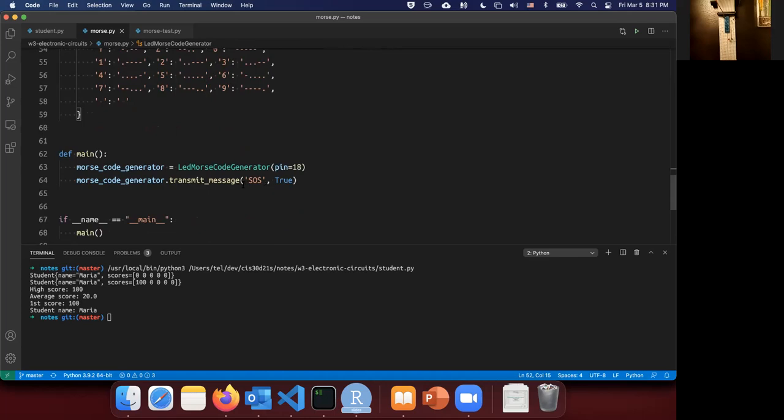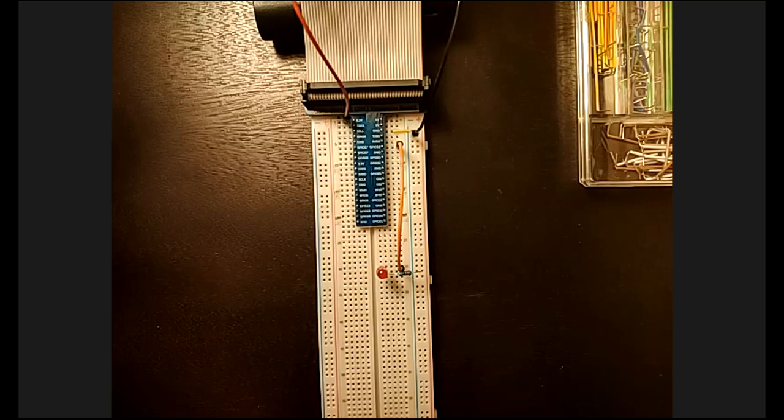All right, let's switch to camera. And let's run this program. Now, when you run this program, obviously the same thing: it needs to be on that remote session.